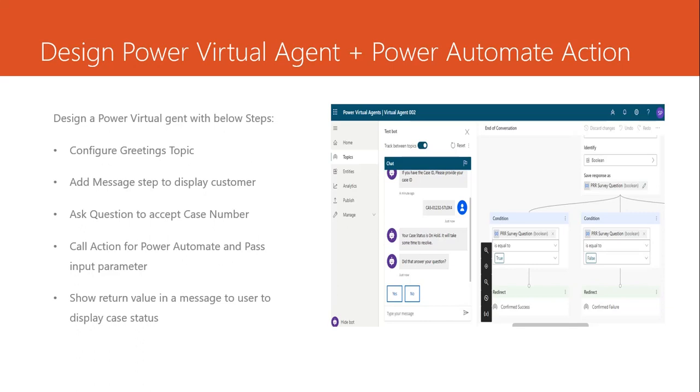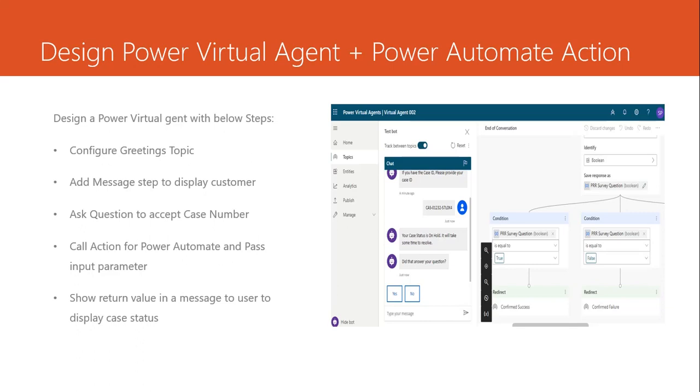The first step in Power Virtual Agent is configuring the greetings topic. This is the start topic of every Power Virtual Agent. Once the greeting topic has been configured, we will add some messages to display to the customer. Then we'll ask a question to accept the case number, and call an action for Power Automate and pass the input parameter.